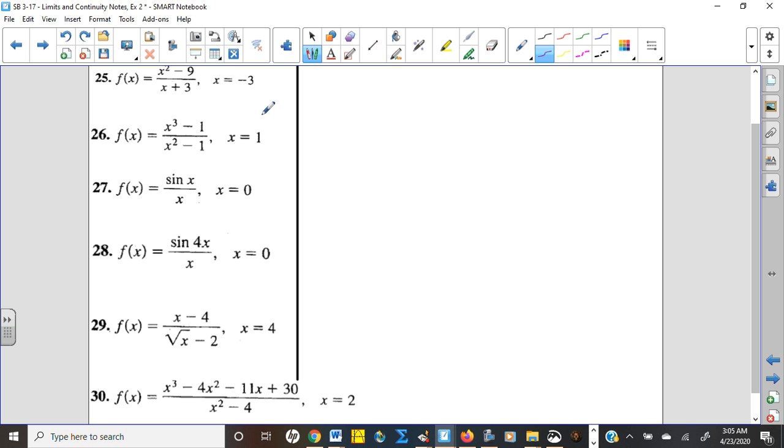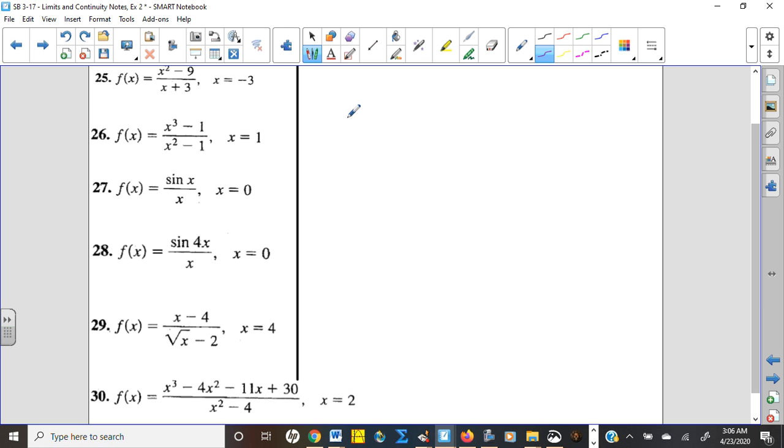Now, the last one is the most interesting because the top doesn't look factorable. I mean, maybe you could use grouping, but then you look at that and you're like, there's no way I can group that. So how the heck am I going to do it? Well, they tell you where the removable discontinuity is. And so you actually know that you could use synthetic division with 2. But the more interesting question would be, what if they didn't tell you where the removable discontinuity was?